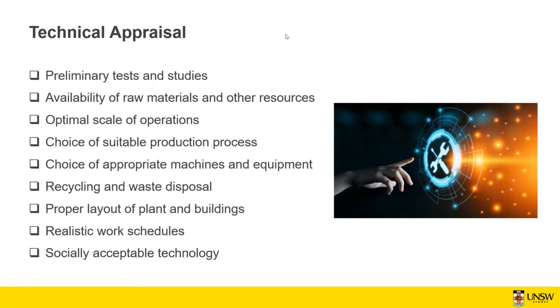For some projects, you may have some machine equipment that you need to hire. For other projects, you need to buy. For the other project, you may not need any machine or equipment, and everything can be done using a computer or software. The other thing is about recycling and waste disposal.